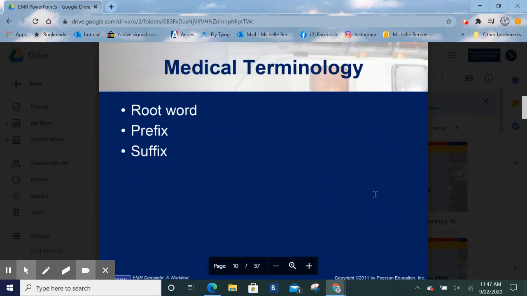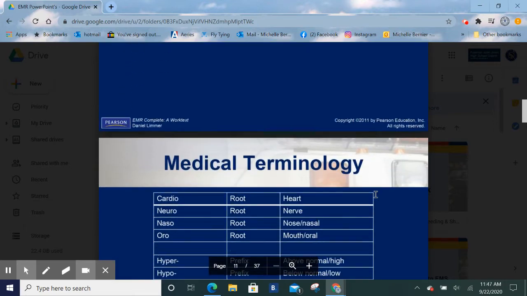Basically, our medical terms are broken down into 3 parts. We have the word root. In this case, with cardiologist, cardio is the word root. It's referring to the heart. A prefix, which didn't exist in that first word, but a suffix, which was ologist, is the end of the word. So it's basically English is what we're looking at here, basic English kind of writing.